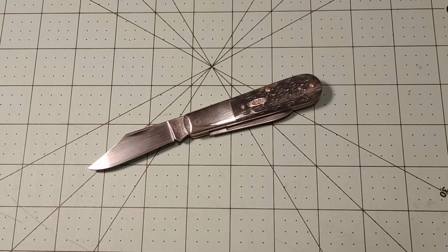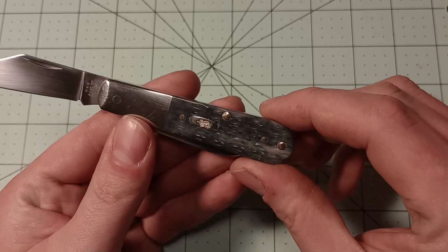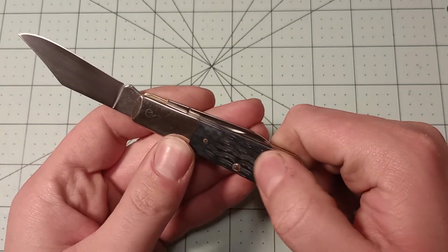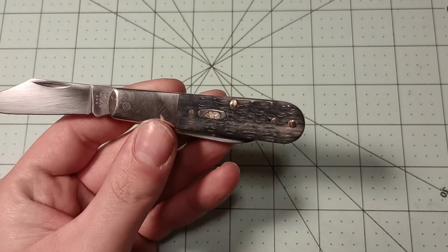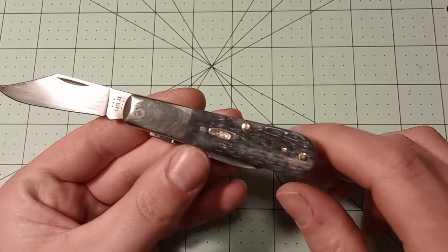It's a series that I have a little bit of experience with. This is their gray pocket worn bone, which are pretty good looking handles, I have to say. The pocket worn is always nice because it's all smoothed over. It really feels nice and polished and everything. And the gray looks good. I do wish, however, that Case would produce more knives in really cool handle materials with carbon steel.